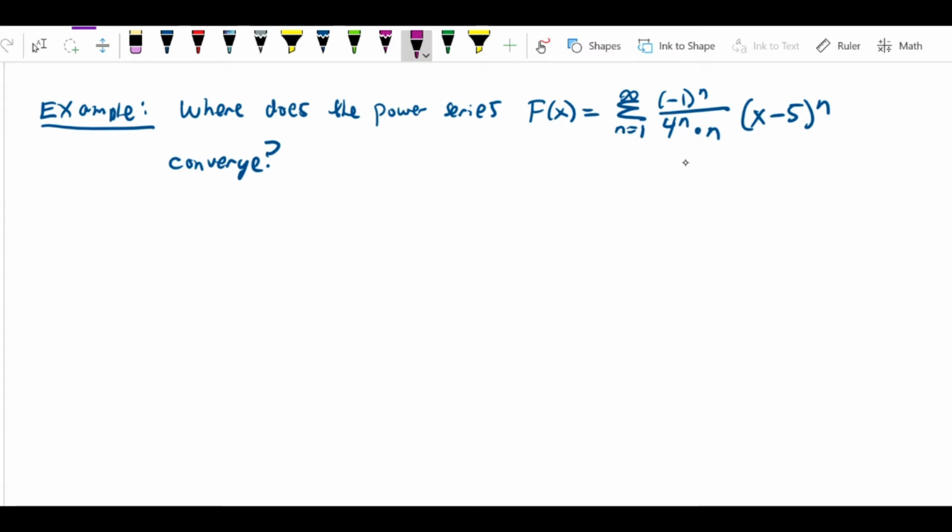It's not going to matter because, of course, the convergence or divergence of a series is determined by what happens closer to infinity than 0. So the fact that it starts at 1 is of no real consequence.